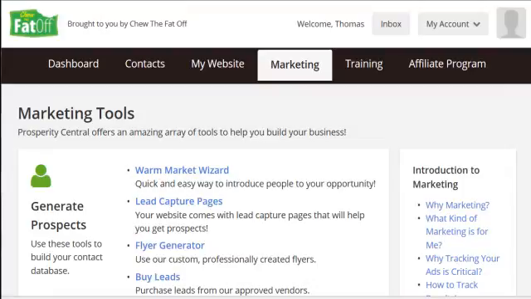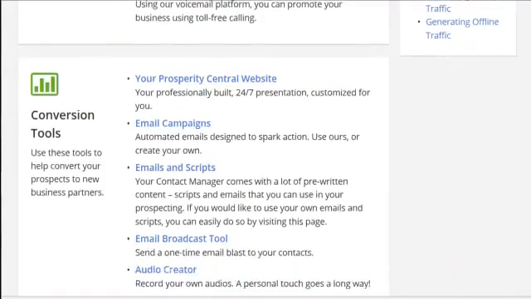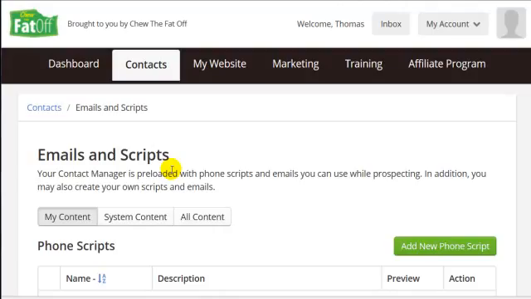The reason you're having them go there is because you are going to get pay points, and you're going to qualify for levels of matrix pay when it comes to the residual order. So let's click on the marketing tab right now. Okay, so we're in the marketing, and now we're going to scroll down to the one-touch emails. There we go. We go down here to emails and scripts, and we're going to click on that.